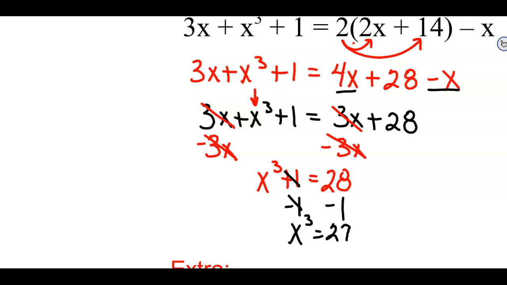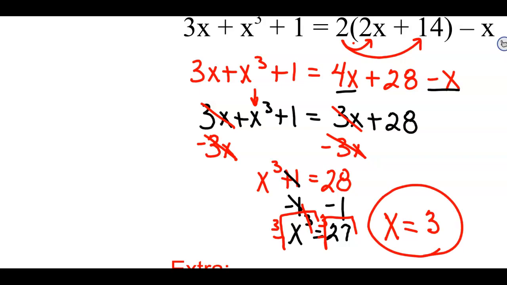Now, in this case, what we have to do is we have to take this by the cube root to both sides because that is what this power is. So on this side, we're going to take it by the cube root as well. So this gets rid of it. And the cube root of 27 is 3. Now, in this case, you cannot have a negative answer because if you were to put a negative 3 in and cube it, that would give you a negative 27 on the right-hand side. Doesn't work. So you've got to be careful with the types of problems that you're given.